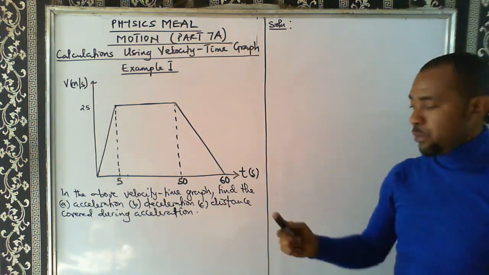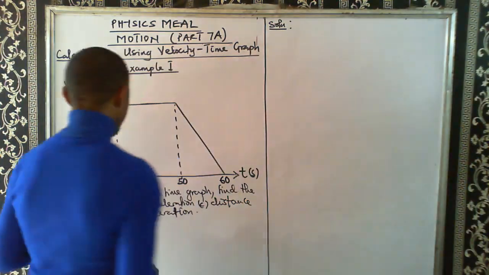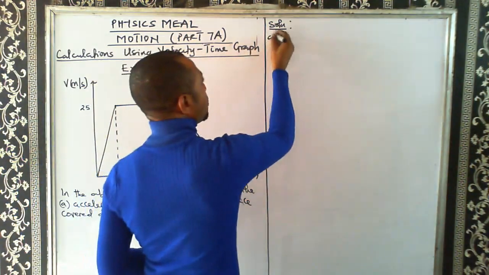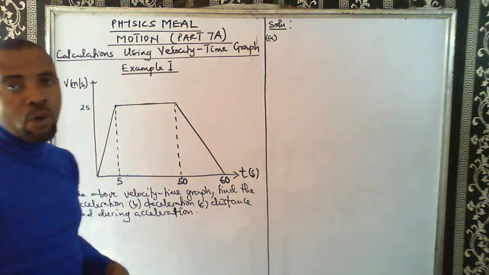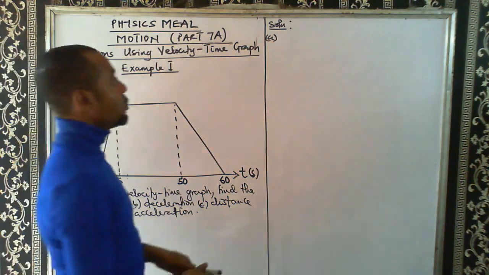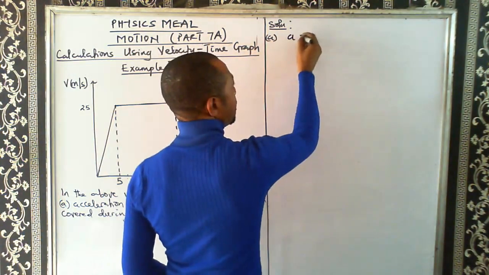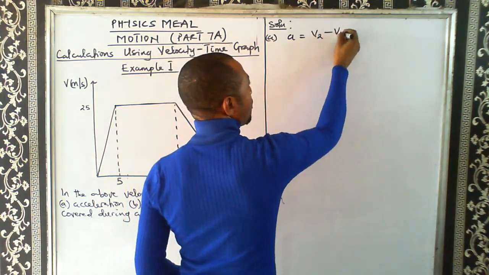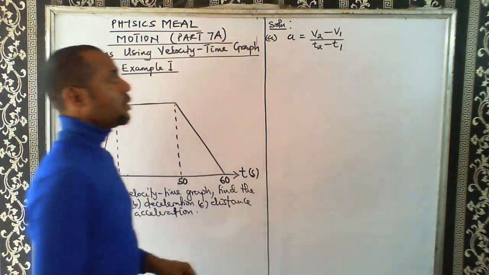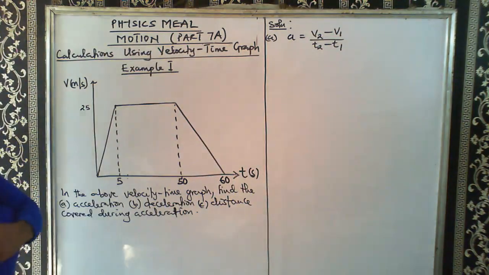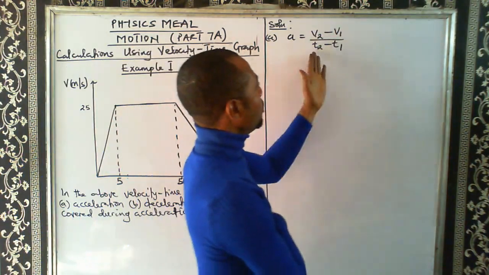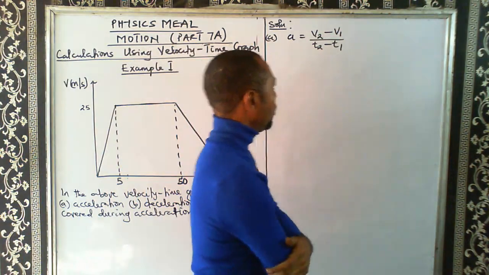Now, we still remember in our last video how we find acceleration. So we are looking at acceleration first. We say that acceleration is the slope of the velocity time graph. So acceleration a is the slope, and we give the expression a equals V2 minus V1 all upon T2 minus T1. That's our acceleration.